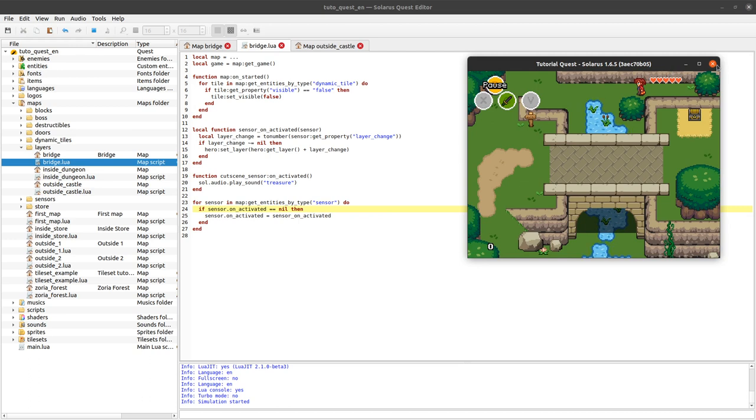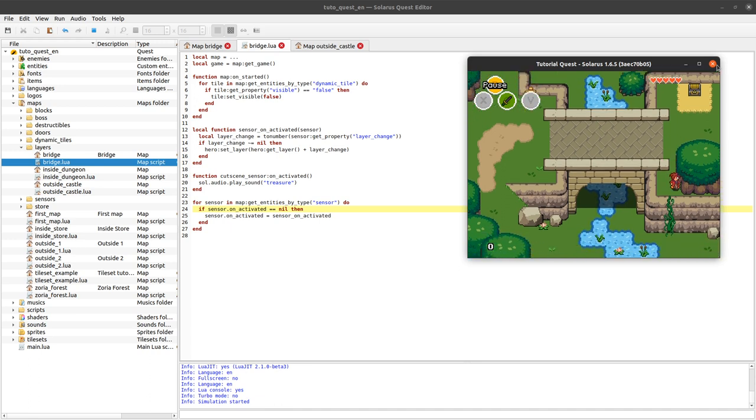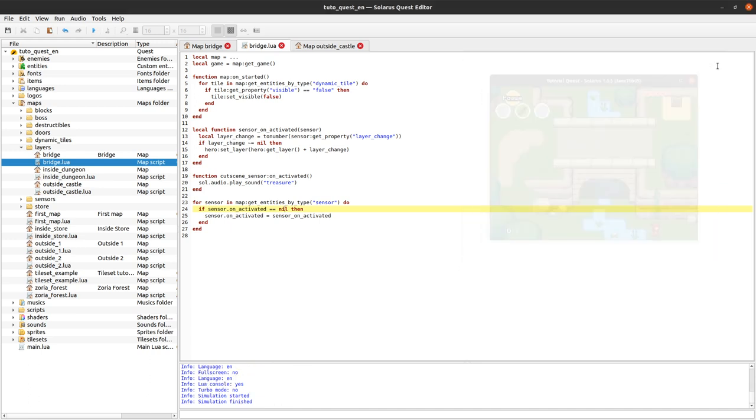Okay, now it works. And we should always test that the other ones still work. Okay, I'm above the bridge. That's a good sign. Perfect. So for now, everything is still local to our map, but before we refactor the code, it's important to understand these subtleties. Let's make the mistake.